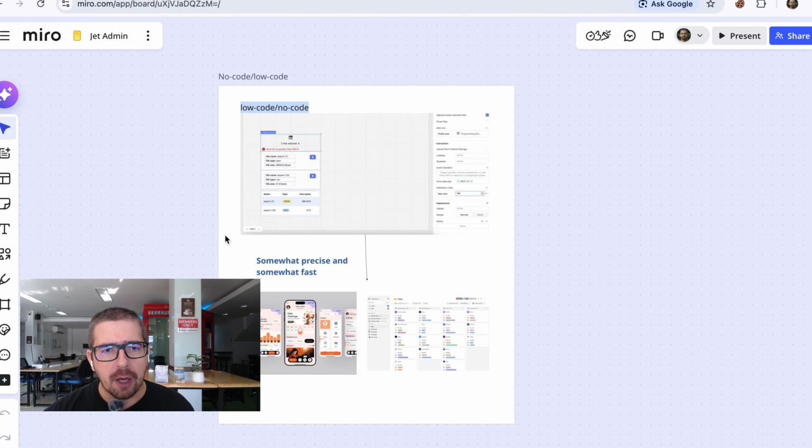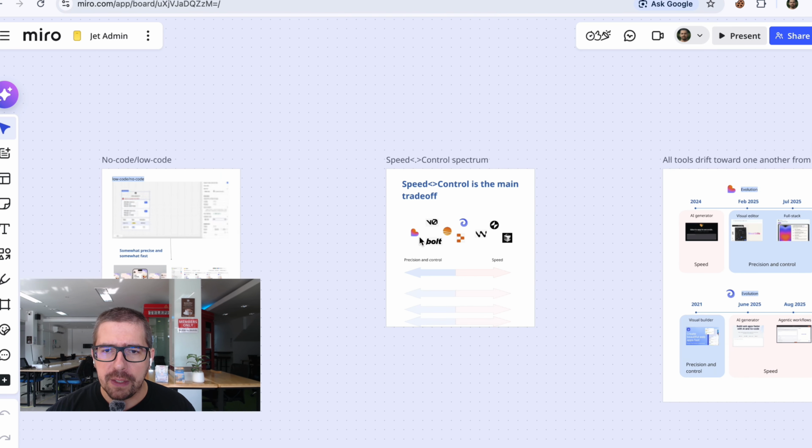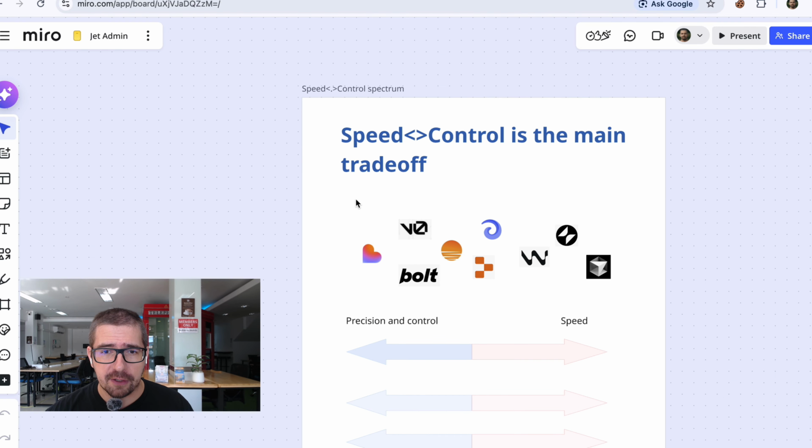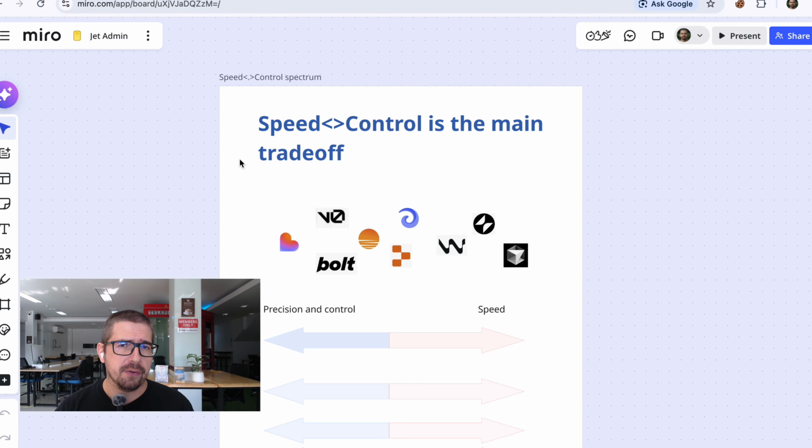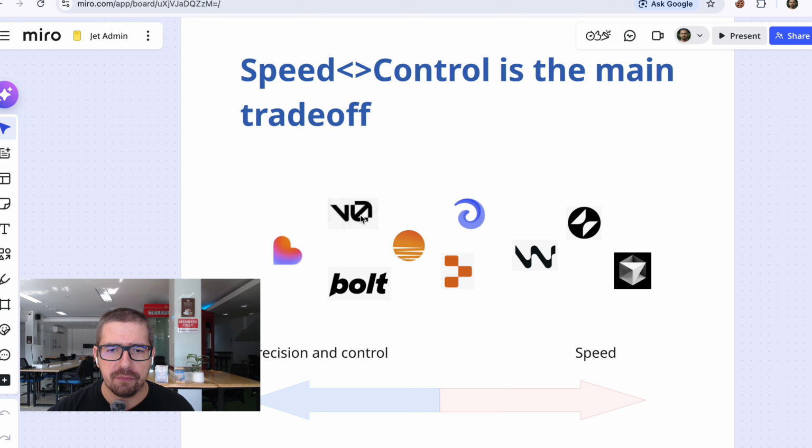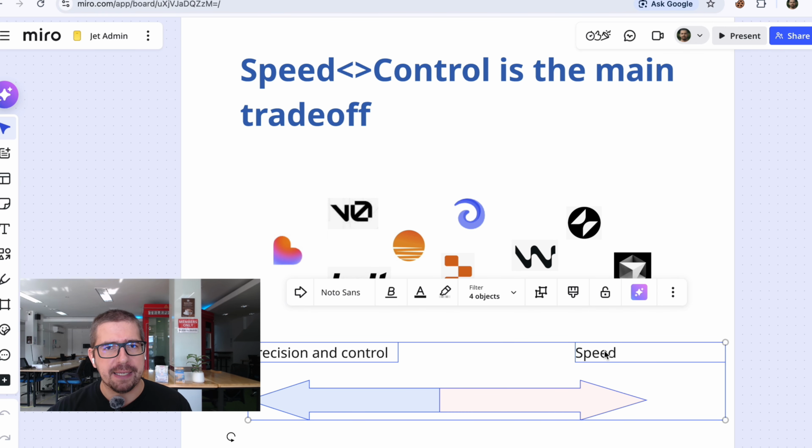So now that we've laid out these three buckets, you can already start seeing the pattern, which is probably the biggest dimension. If we try to assess all these tools like V0, Replit, Bolt, whatever, you can map them across the spectrum of how much control you have, that's precision and control, and speed, how fast you can get to a certain version, right?